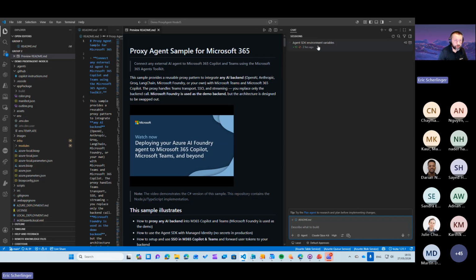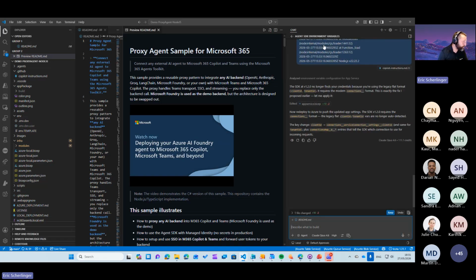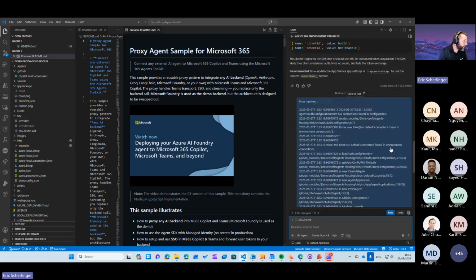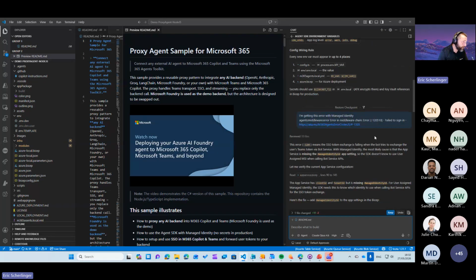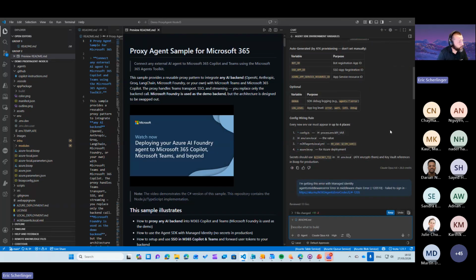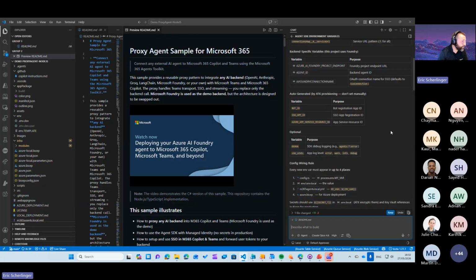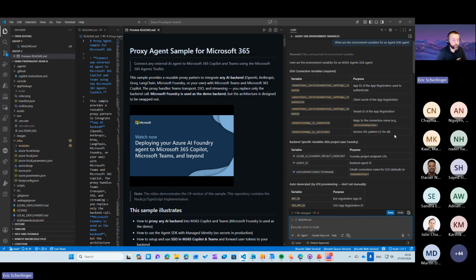Funny enough, just before running the session, I redeployed the sample, had a bug, and I fixed the bug using the skill. And I'm pushing an update to my demo environment, to the Git repo, for it to be fixed. So that gives you the capability of even the skill being able to support the maker, who builds the sample, to fix the issue. So I thought it was kind of a good example of the skill.